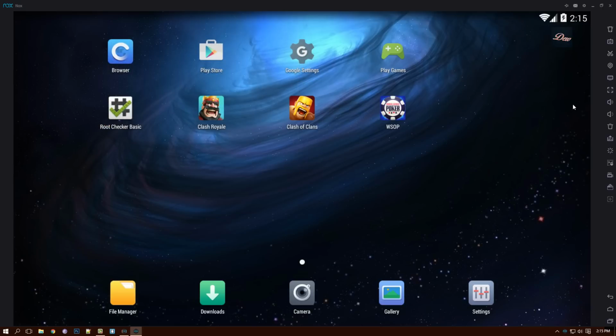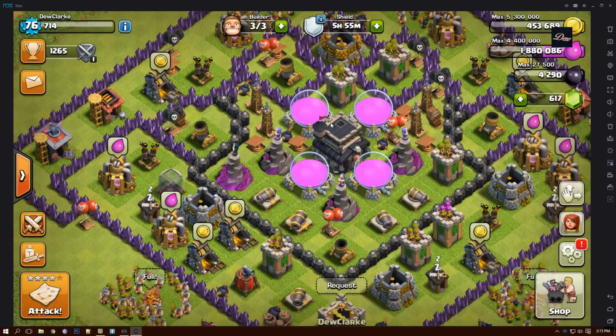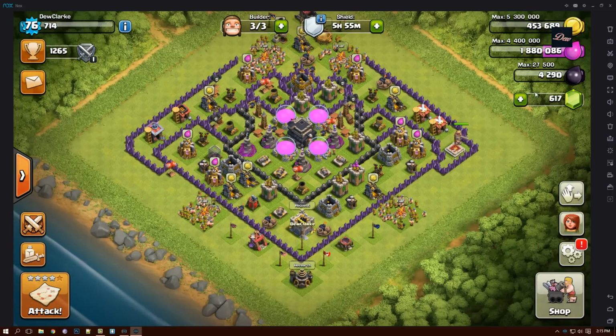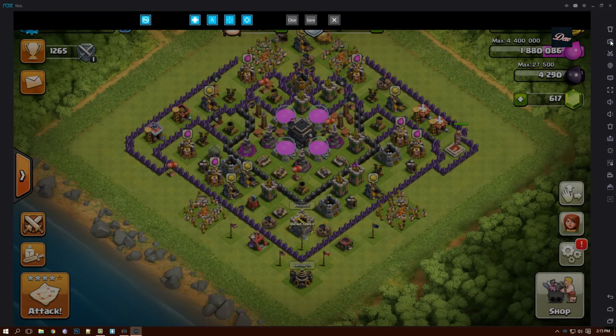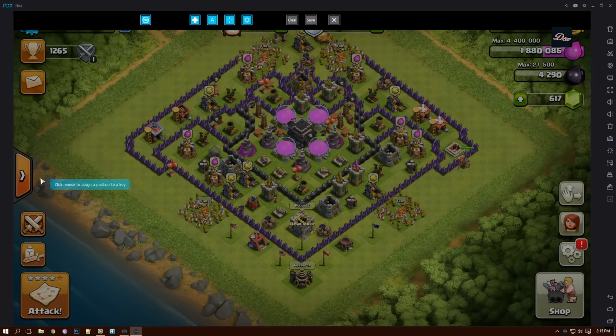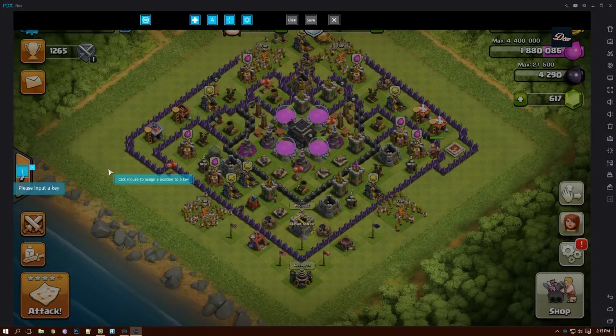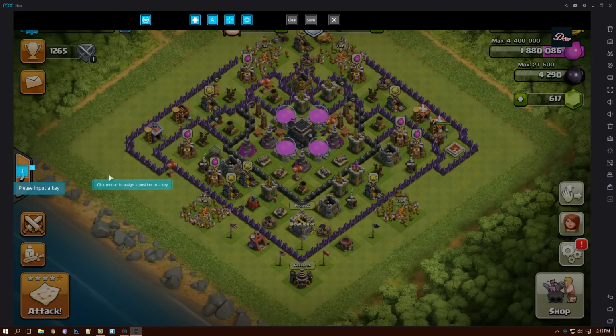And now I want to show you this option right here, Simulate Touch. This is pretty cool. Let's say we were playing Clash of Clans or any other games, doesn't matter. Watch this. If I click on Simulate Touch, now it's going to record all of my keyboard shortcuts to click on whatever part of the game that you want to click on. So let's say I want to click on the menu. I'll just input the key as M.